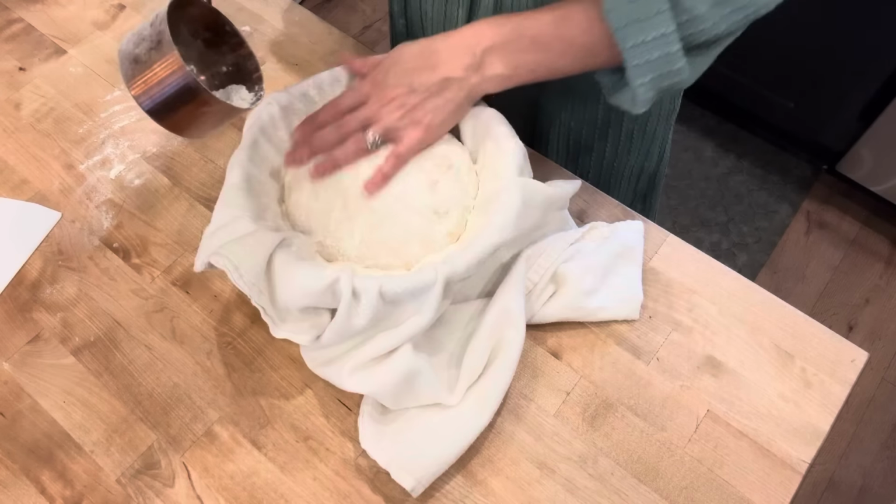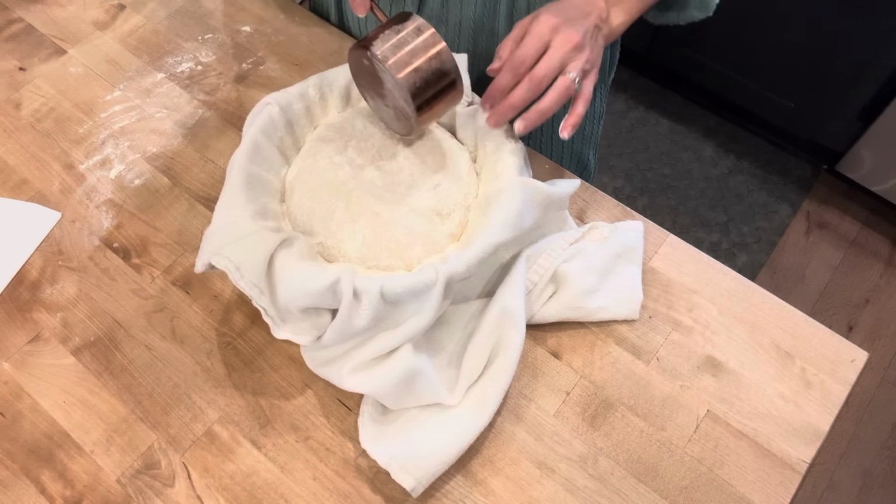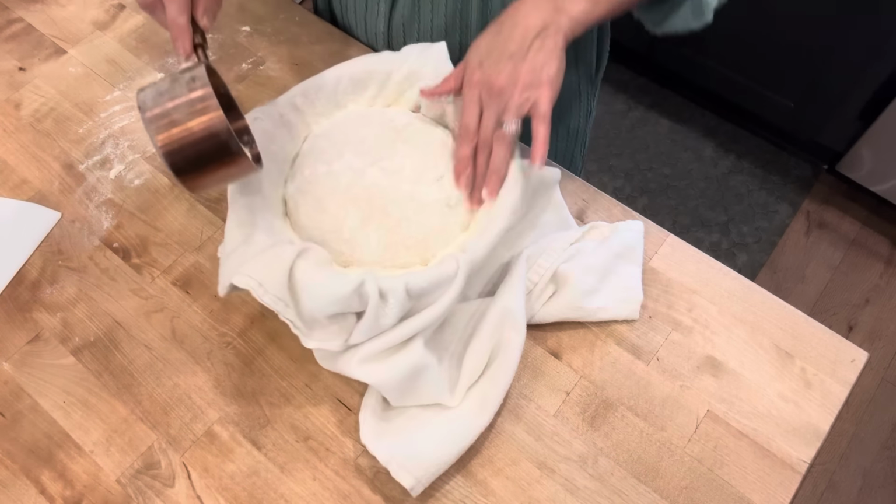And you can hear the children playing a game in the background, if you hear all that noise.